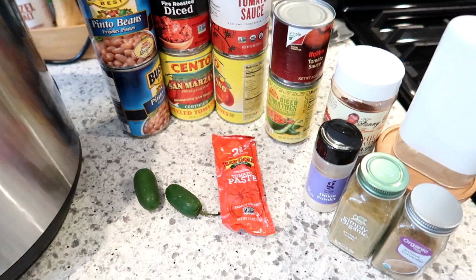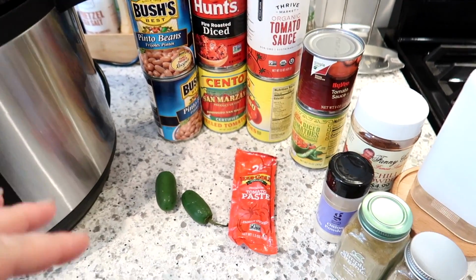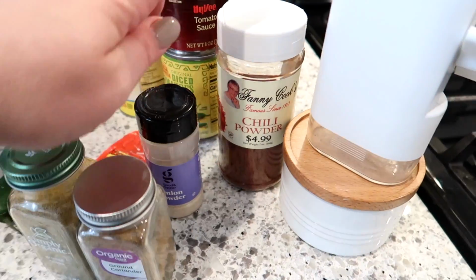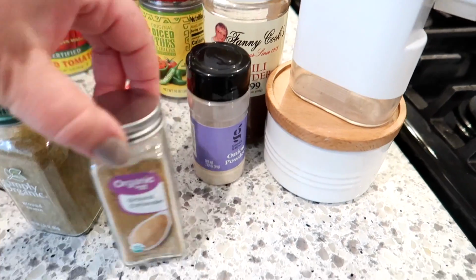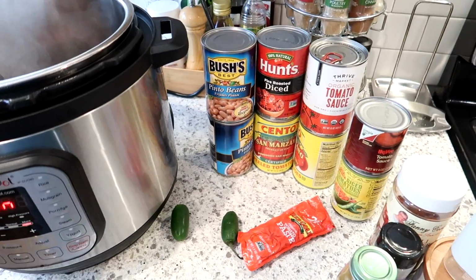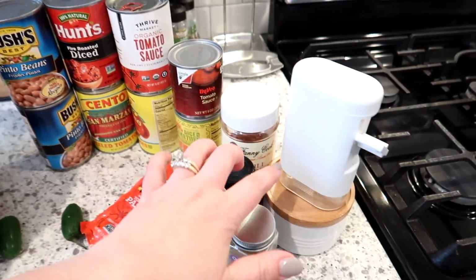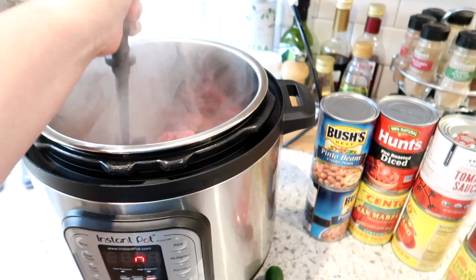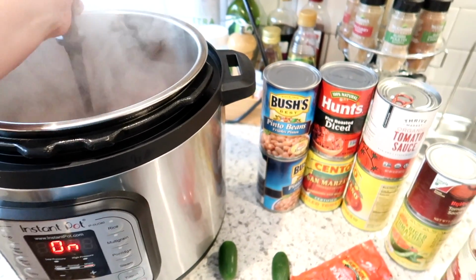I also end up adding a little bit of water to it to thin it out a little bit, a couple jalapenos, and then whatever seasonings you like in your chili. I have chili powder, onion powder, ground coriander, and ground cumin. Sometimes I do chopped onion, but I'm not going to tonight. My kids don't prefer that. And then salt and pepper. So I'm just gonna brown this up and then start chopping up my jalapeno.